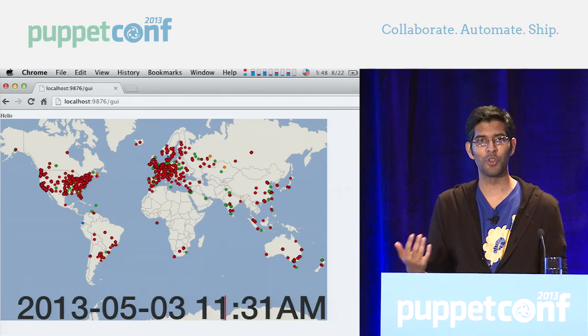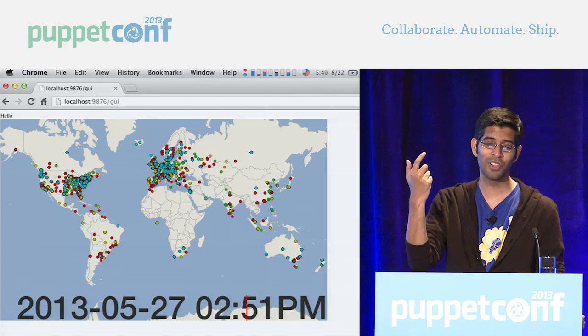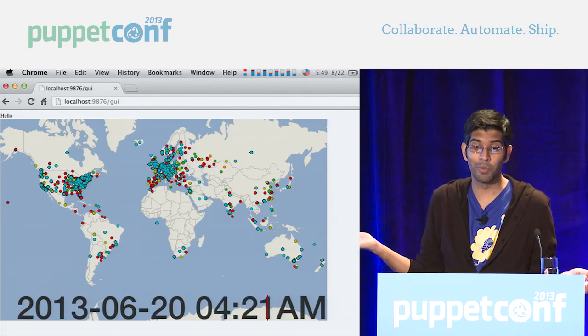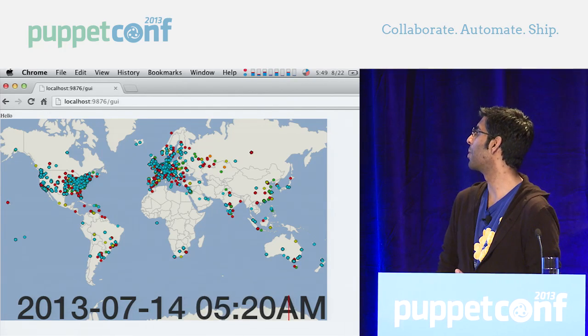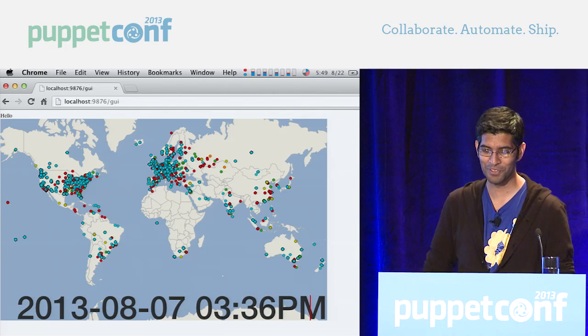These aren't actually downloads. These are actual deployments, because if you bring up the PuppetDB dashboard, we can tell you if there's a new version available. So we use that information to basically figure out what versions are deployed in the field, which helps me as a developer really make the software better. Sorry, you can see the browser slow down because there are so many SVG elements going on everywhere.